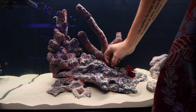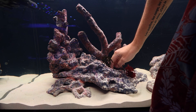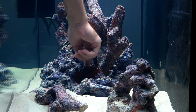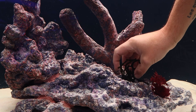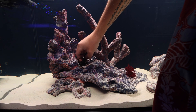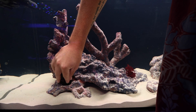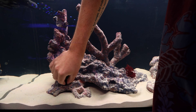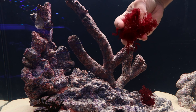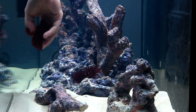This is such a learning experience for me because I don't know anything about these. I have no idea how this is going to work. I'm sure I'm going to have to move stuff and a lot of this is probably going to end up blowing away because there aren't really any good holes in here. The codium, Tyler said, will eventually grab on and actually grow over the rock. This is really hard — I just don't see any good spots. Maybe we'll put it in here — this looks like a pretty good size hole. These just look really clean and really healthy, super pretty. I notice something — is this white tip a little bit of die off? Maybe. Just keep finding spots for it.